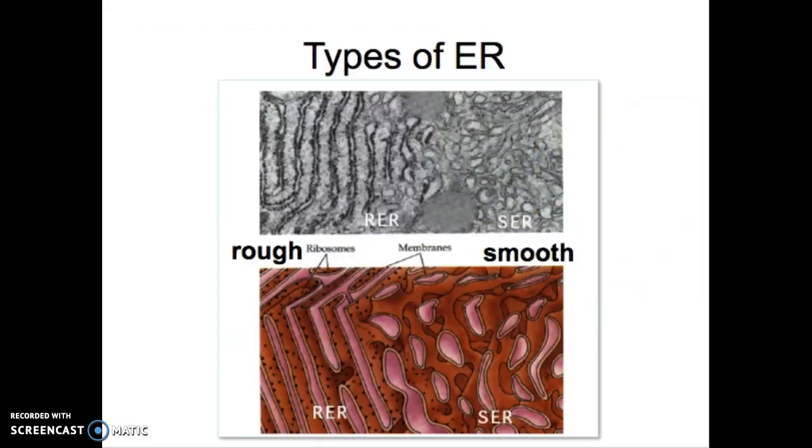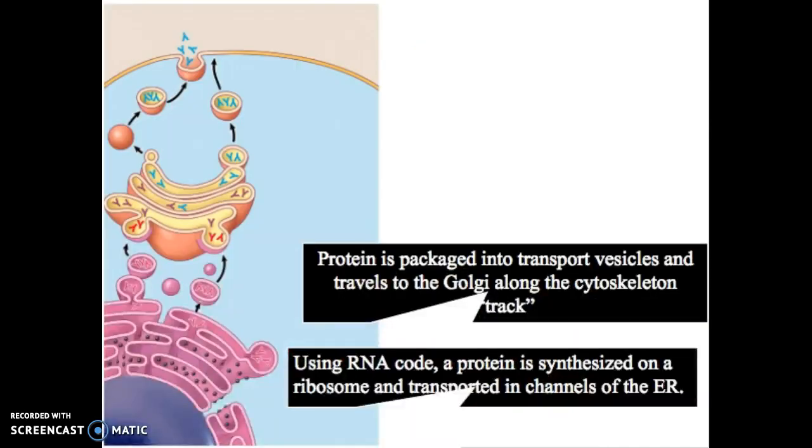Here is both an electron micrograph and just a picture of the difference between rough ER and smooth ER. Identifying a smooth ER versus, say, a Golgi can be a little bit tricky unless you have a really good picture. Typically, the smooth ER is going to be attached to the rough ER, so it should be right next to it, in a pretty complex system of what looks like Golgi, but they're not.